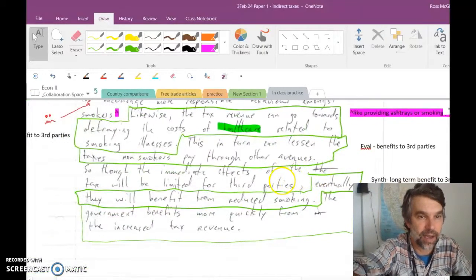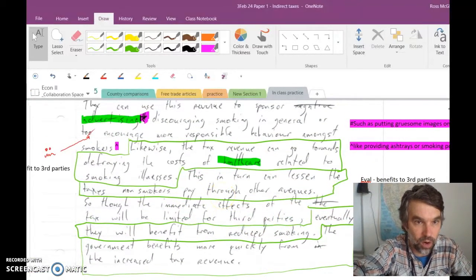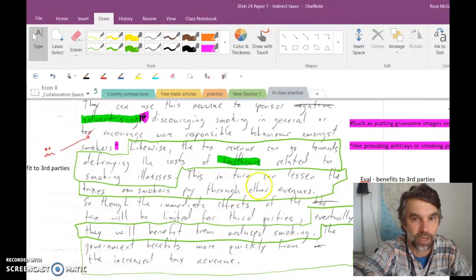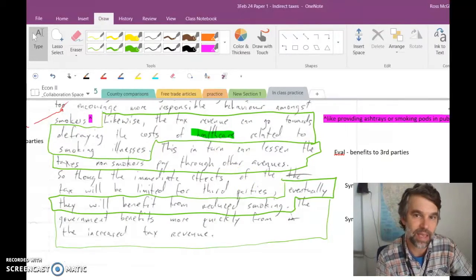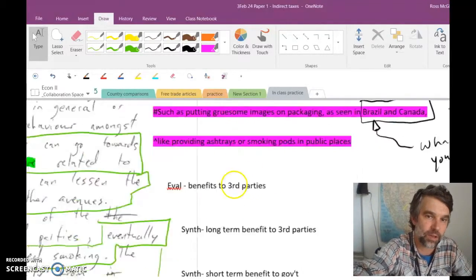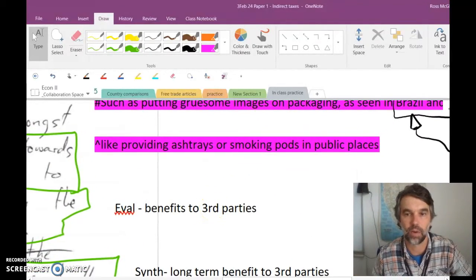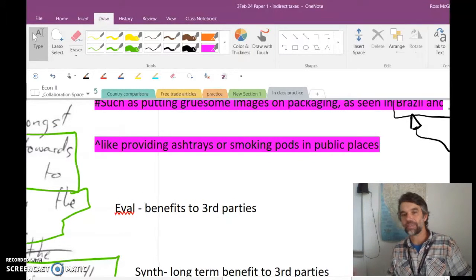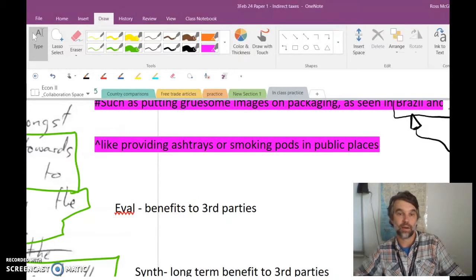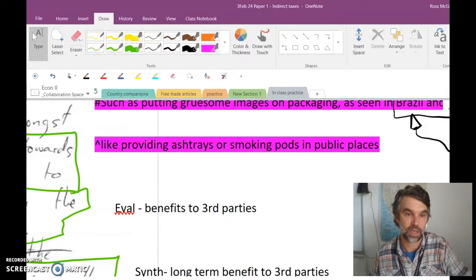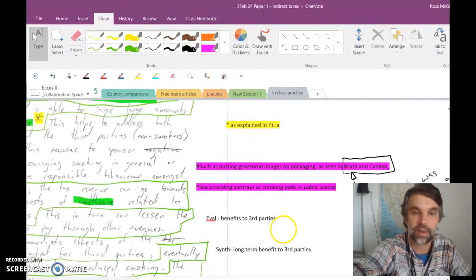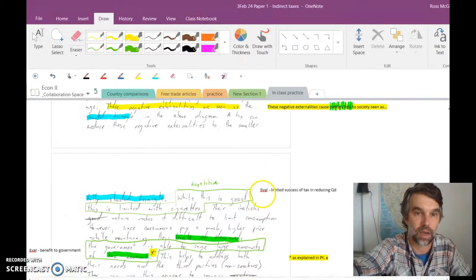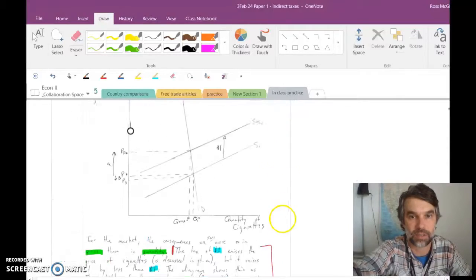Okay. Again, down here, I said they could use the money to encourage more responsible behavior amongst smokers. And I didn't say anything about what that might be, where probably it would have been good for me to say what I wrote there in purple. Now, of course, a caveat on that is that I was rushing and it was getting to be the end of the time. And obviously that's a difficult thing to do. But looking back at it, it would have strengthened the quality of my response.